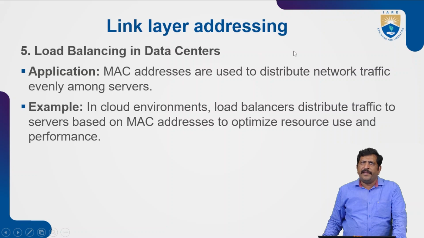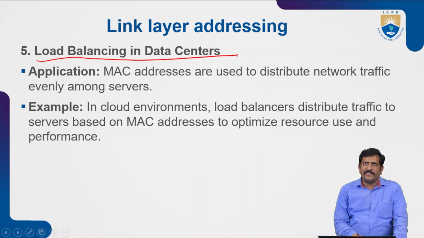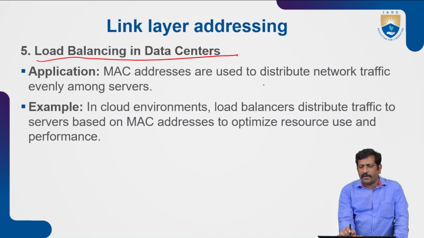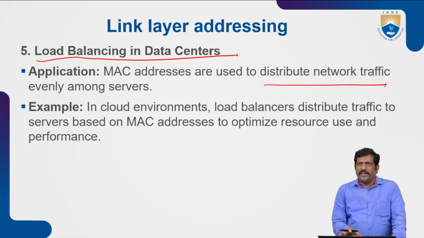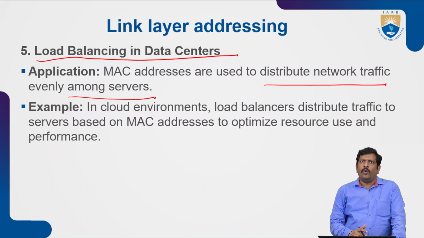Load balancing in data centers. For load balancing in data centers, link layer addressing can be utilized. MAC addresses are used to distribute network traffic over servers while multiple clients communicate with a single server. While distributing this data, load balancing can be done in data centers. Among the servers, whatever data is transferred, the load will be balanced.